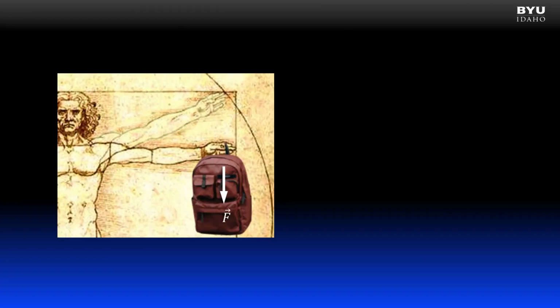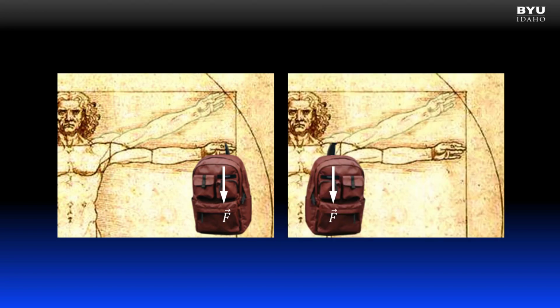Here's another example that you may be able to relate to. Suppose that you hold a load at arm's distance as shown. That load not only pulls downward on your shoulder, but also tends to cause rotation of your arm at your shoulder. When you move the load over to your shoulder, the force still pulls downward on the shoulder. However, the rotation is no longer felt. To get an equivalent system, a moment would also need to be applied.